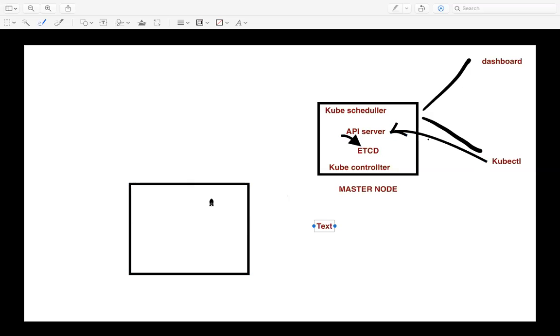And in this worker node, let me draw something. You will have kubelet.